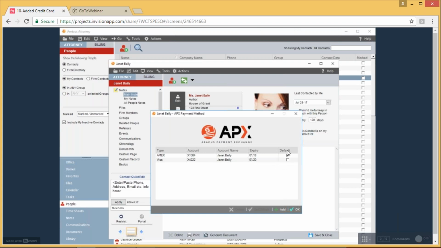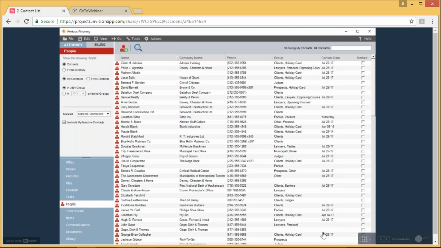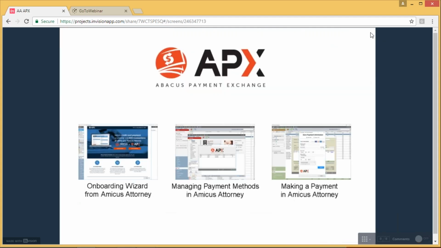Now we have a default option there, and the reason is when you do a payment on a file where Janet Bailey is the primary client, the system will default to using this default setting here, the Amicus card. Okay. So let's go back, and I'll go through and do the payment now.